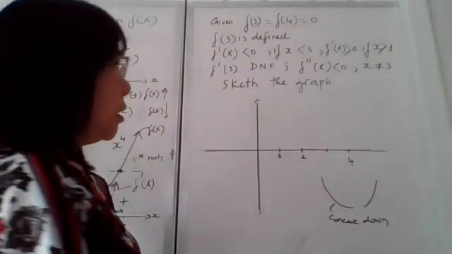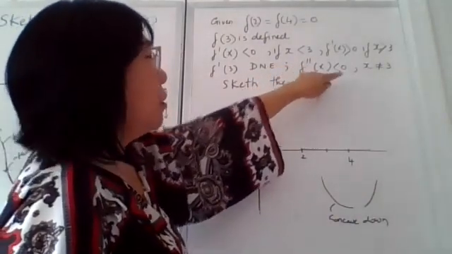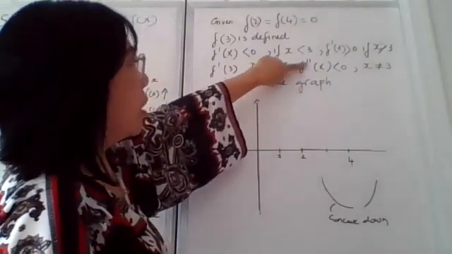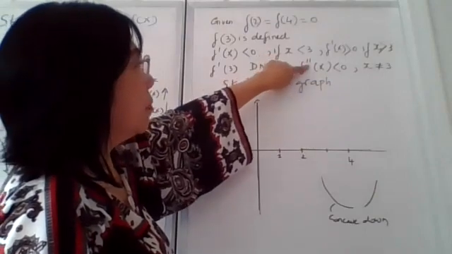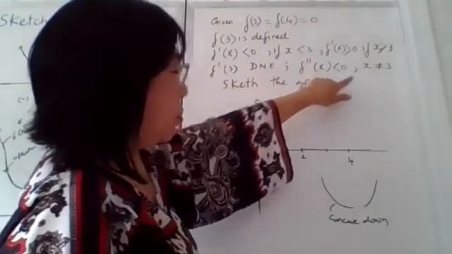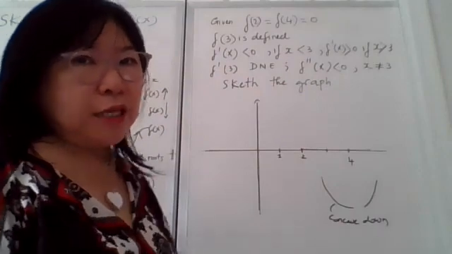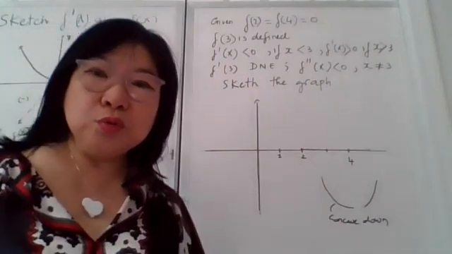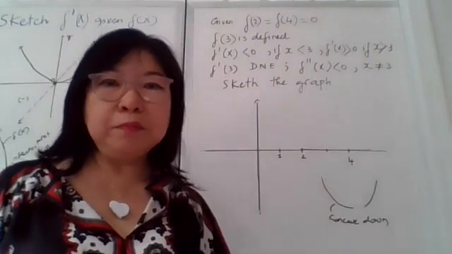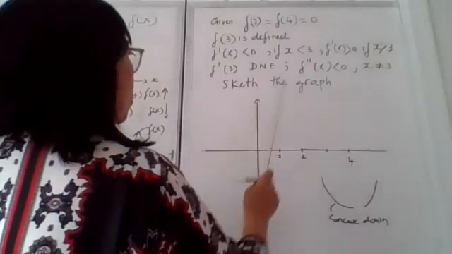If your second derivative is negative, less than 0, then you have a concave down. If your second derivative here, f double prime instead of f prime, is positive, bigger than 0, then the shape of the function will be concave up. That will help you to sketch the function more easily. That's it, okay? So let's see how we apply all of this to our graph.